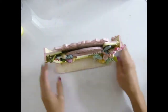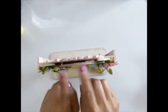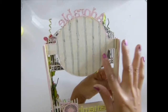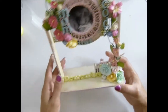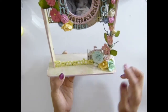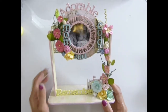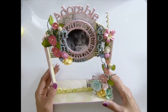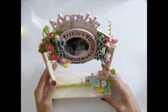Love this guy. I covered all the paper, but I did not put it together first, because I wanted to embellish on this first, and on the back. See, I used the gate there. I just love this, and the sentiments and the fence and the body on the back. My handmade flowers, you know. And I will put all the links of the products used in this project.